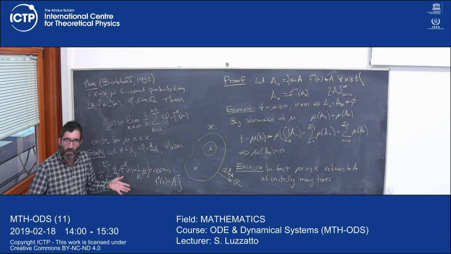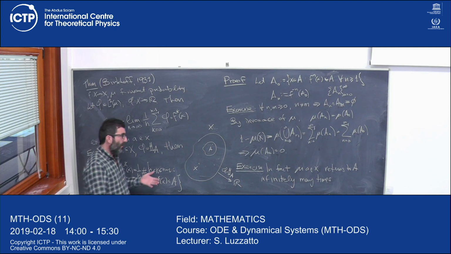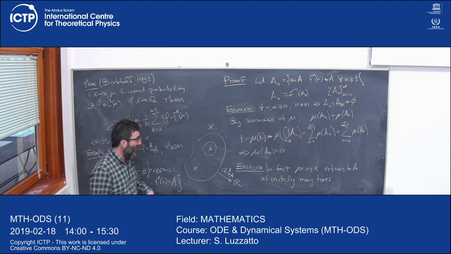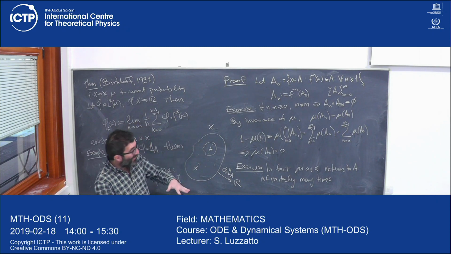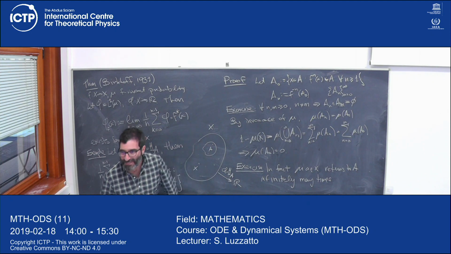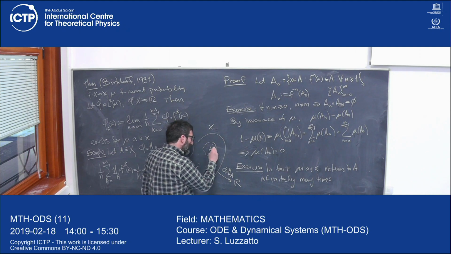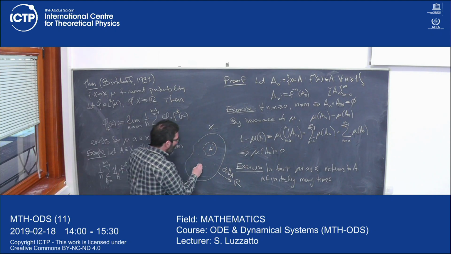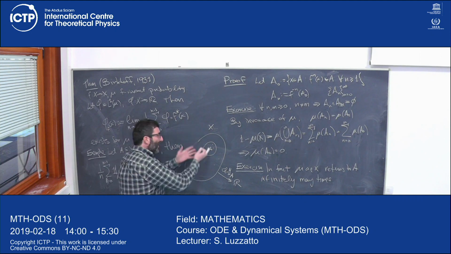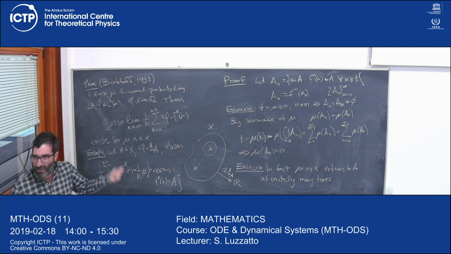And you say, okay, it's looking like it's spending 10% of the time in A. Then you wait longer, and this time it stays outside for much, much longer, and you say, okay, I was wrong, this is going down, now it's looking like it's spending only 5% of the time in A. And then at some point maybe there's a fixed point, I come very close to this fixed point, and I spend lots of time in A, and if I wait for another 1 million iterates, oh my gosh, now from the beginning till now it looks like I'm spending 90% of my time in A. You don't know. The dynamics may be whatever.